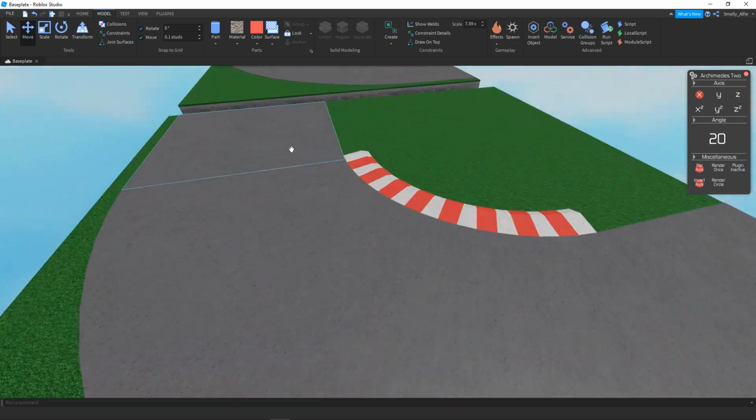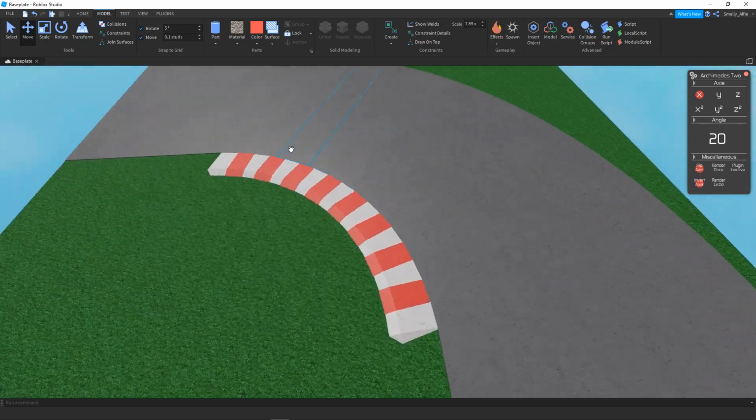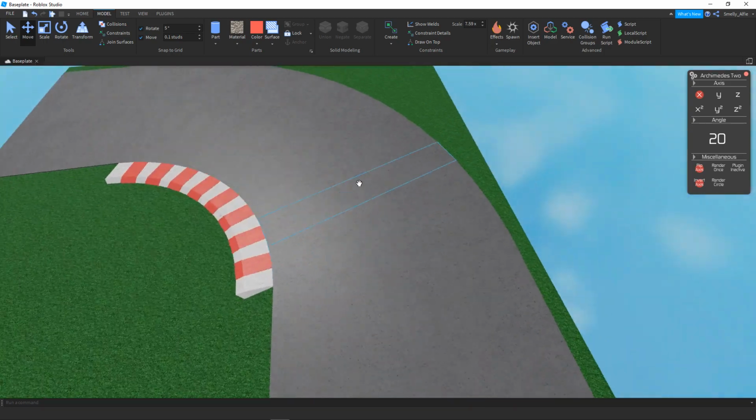And then for exit curbs, they're much simpler. You just repeat this, but you do it obviously in a straight line, so you don't need to do any of that.